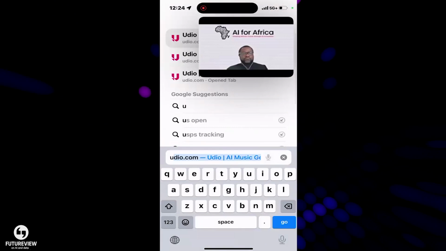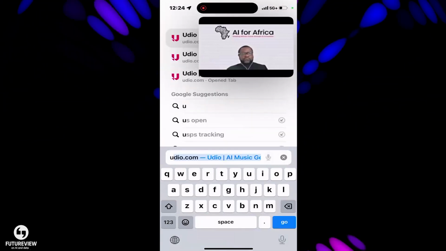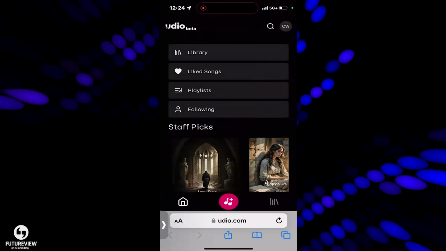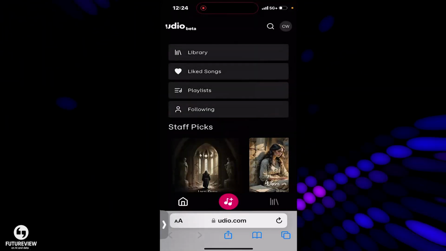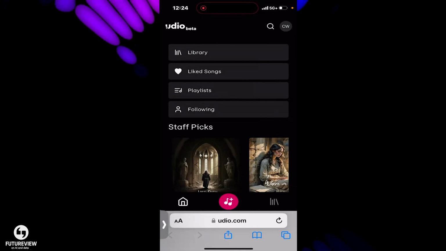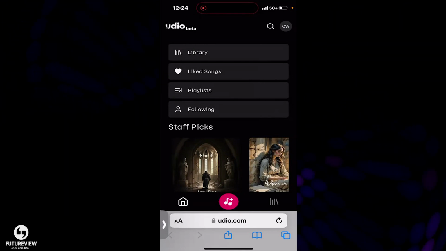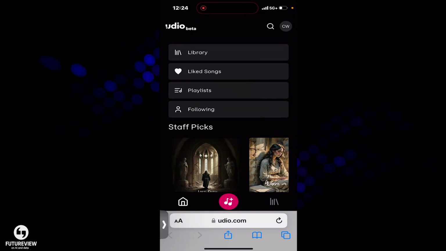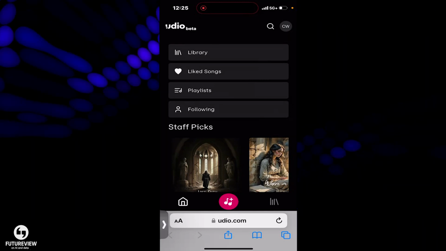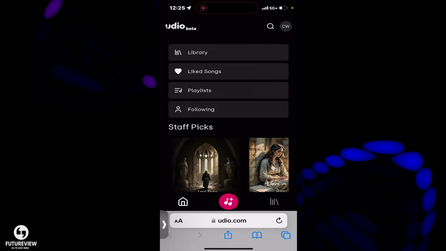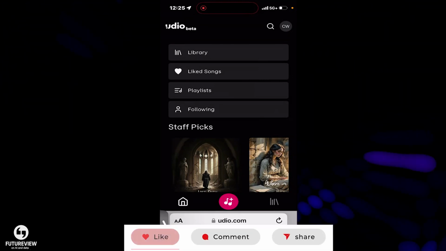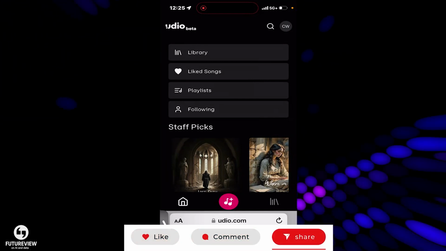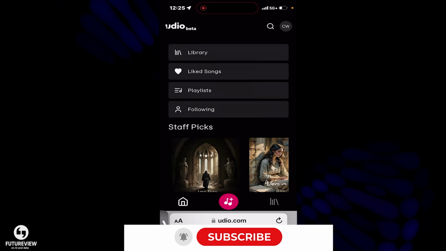And I'm not going to say I like one platform better than the other because I really love both of them. I really and truly do. With that said, they're both better for different things. And lately I am using Udio a little bit more, but I used to use Suno all the time and I still love them both. So we come here and we see something similar, right? And I will point out to the people watching this, I'm logged into both of them. You'll see my initials in the top corner. So you'll want to log in to use these, but it is free.